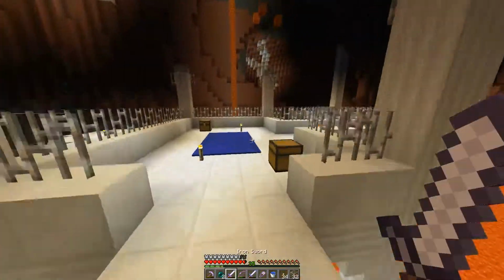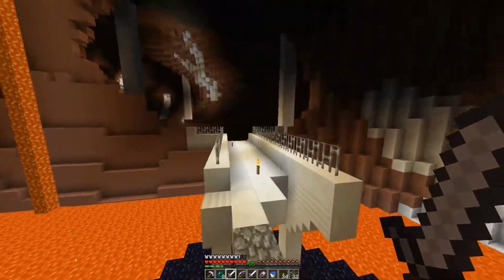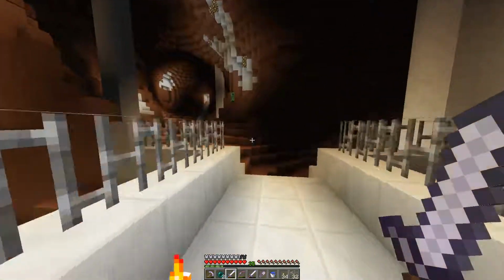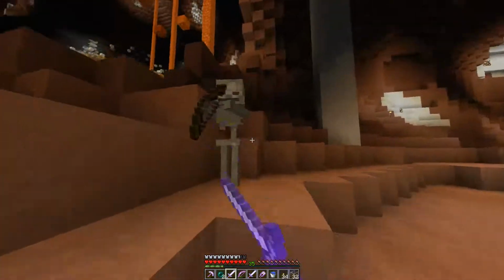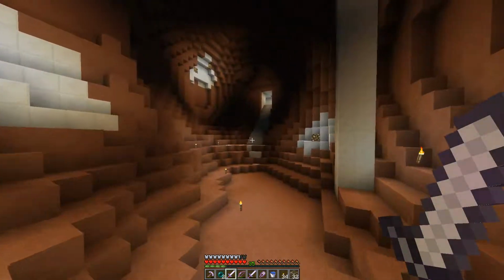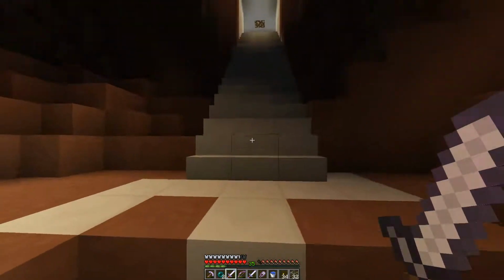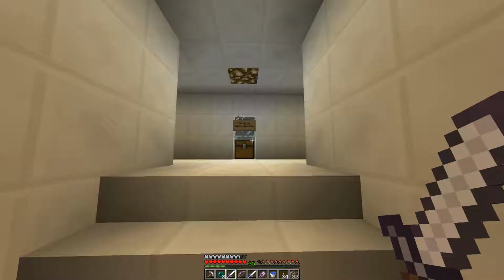Well, that was fairly anticlimactic. I thought we were going to have a battle on our hands, but it turned out that we simply just had to use our best friend, the Ender Pearl, twice, and we made it. So that appears to be it for that room.